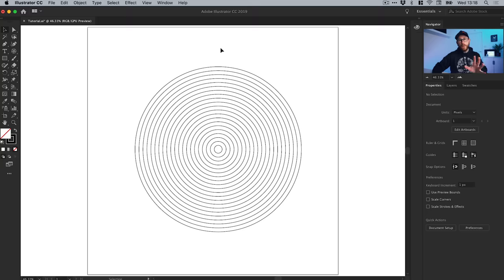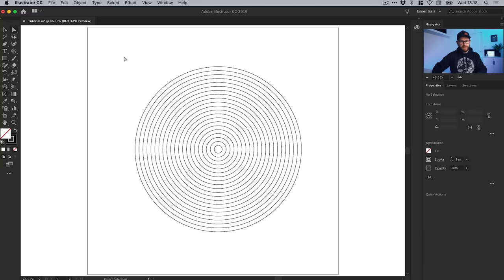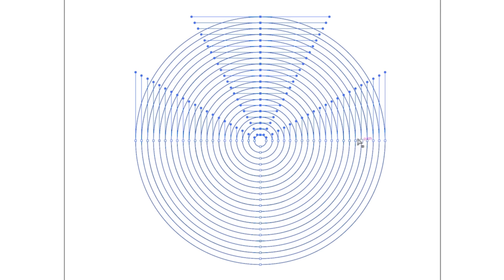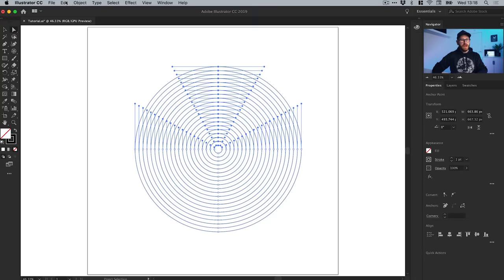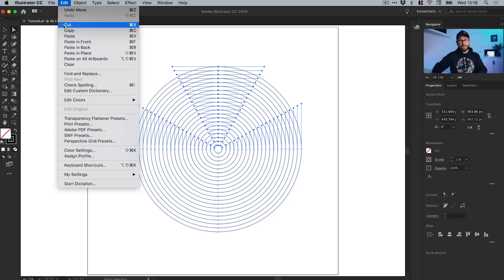That's a great start. What we're going to do next is grab the direct selection tool and just drag over the top half. Now, only the top half. We don't want to catch these anchor points here at that midpoint in them. So make sure you don't select those, just the top half with the direct selection tool, and then go up to Edit, down to Cut. And what Cut does is essentially it will copy that selection to the clipboard and then delete it. So we've deleted it, it's now on our clipboard.